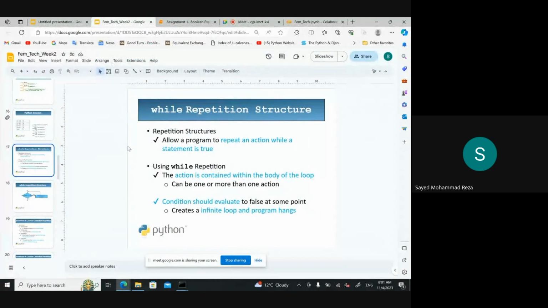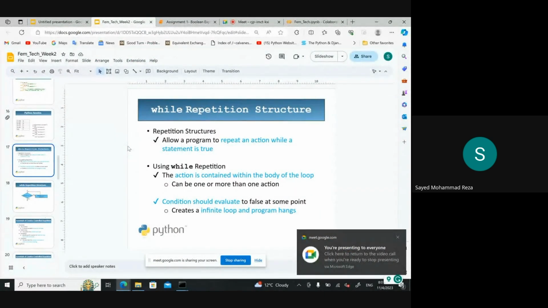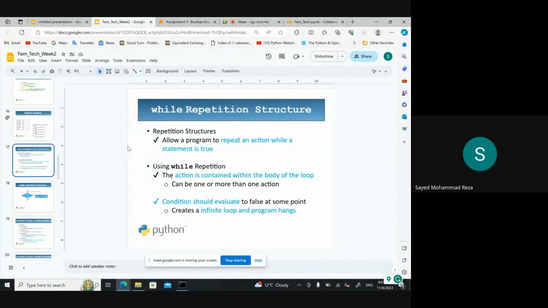So let's start with loops. What are loops? For example, programmers like us commonly have to write code that performs the same task over and over, right?